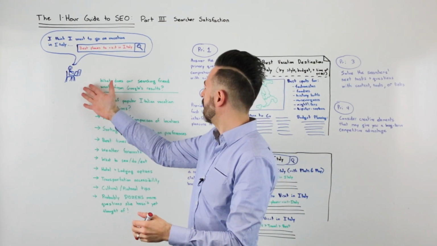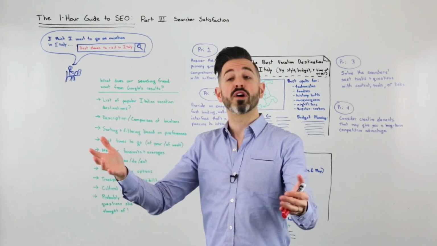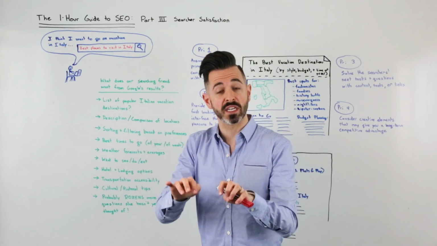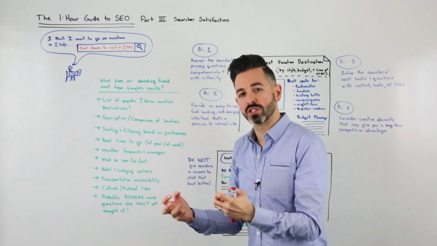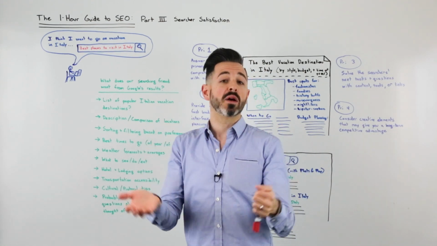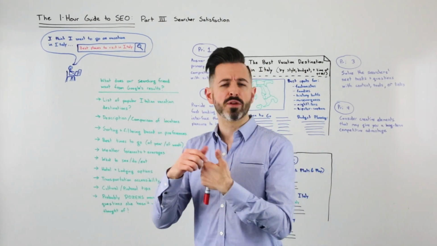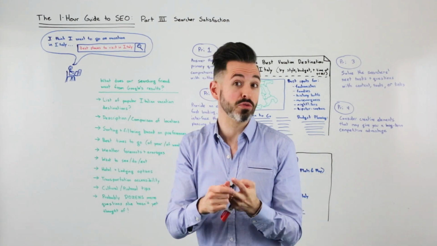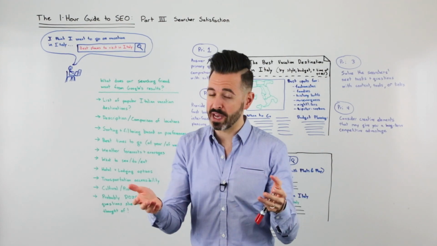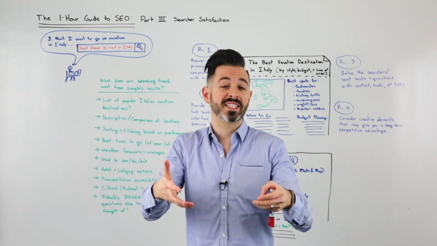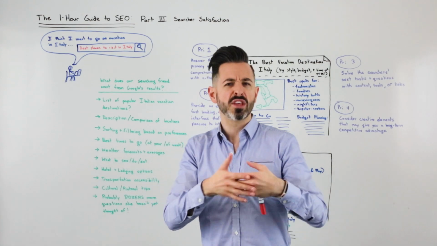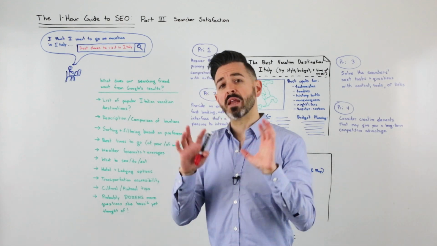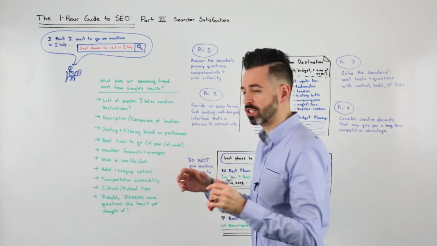Let's say our friend Arlen here is thinking about going on vacation to Italy. So she goes to Google, she types in best places to visit in Italy, and she gets a list of results. Now Google sorts those results in a number of ways, right? They sort them by the most authoritative, the most comprehensive. They use links and link data in a lot of different ways to try and get at that. They use content data, right, what's on the page, and keyword data. They use historical performance data about which sites have done well for searchers in the past. And all of these things sort of feed into searcher satisfaction.